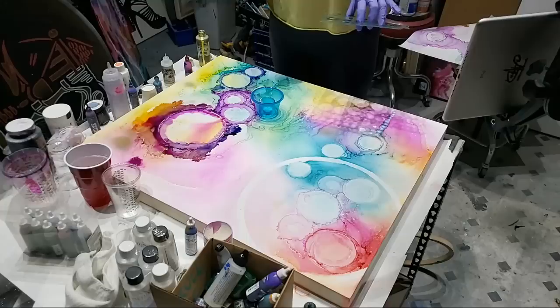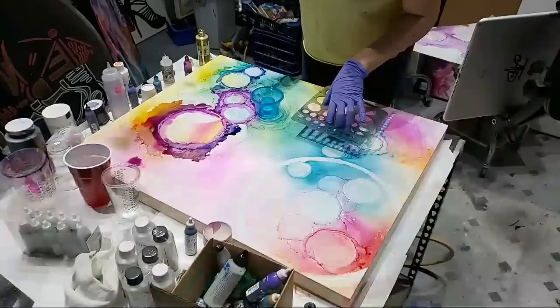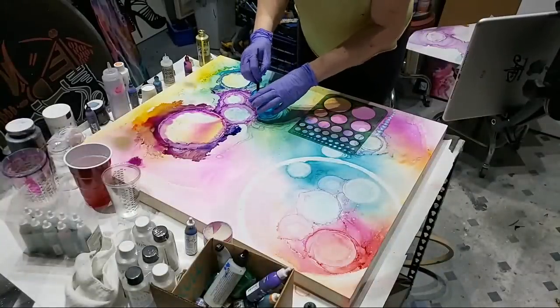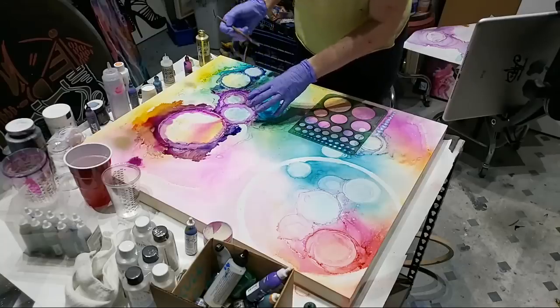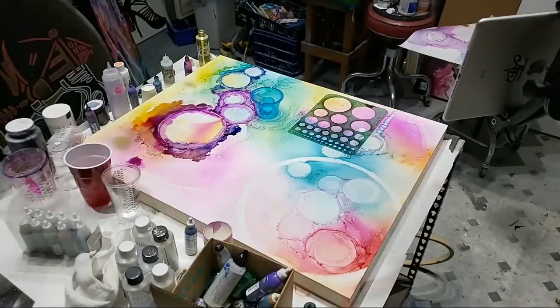Well, it almost looked 3D. Why does it look like black? Because that brush is probably dirty. Oh, you just put it back there. That's where it goes. Oh my god. Yeah, I'll start. Oh, sorry.